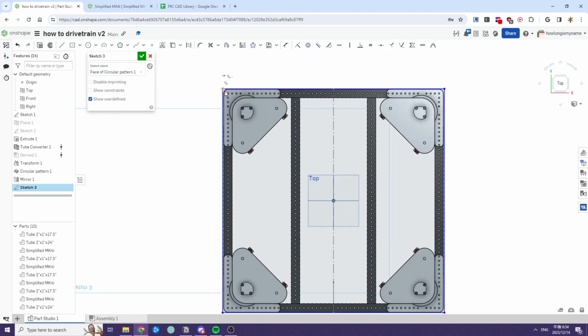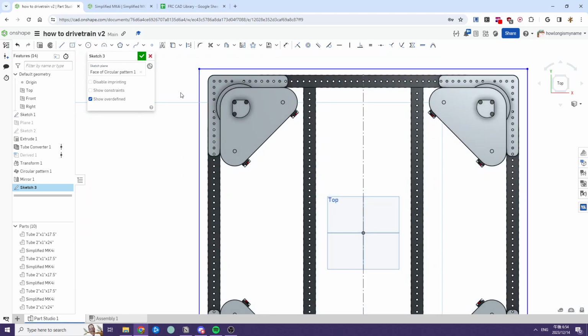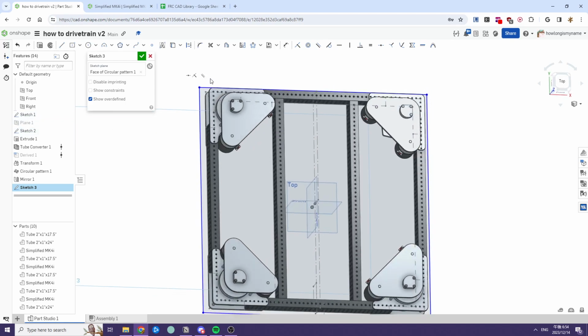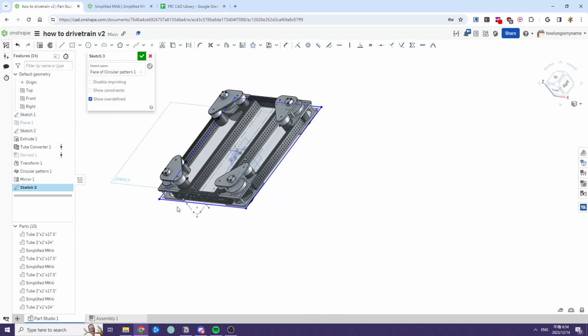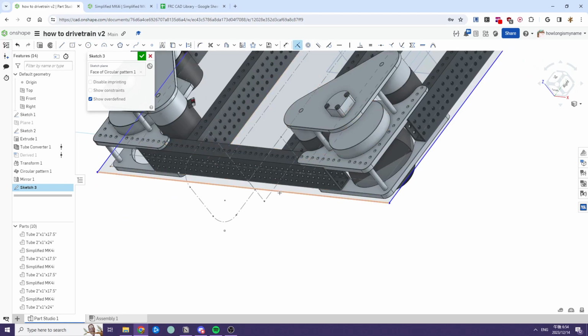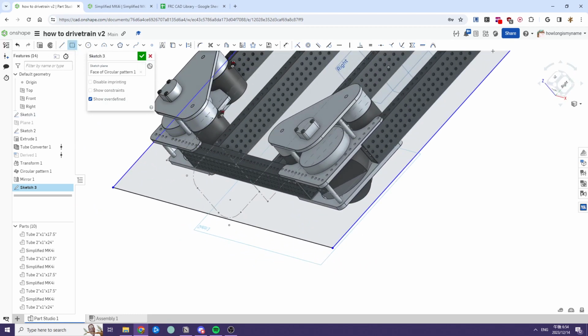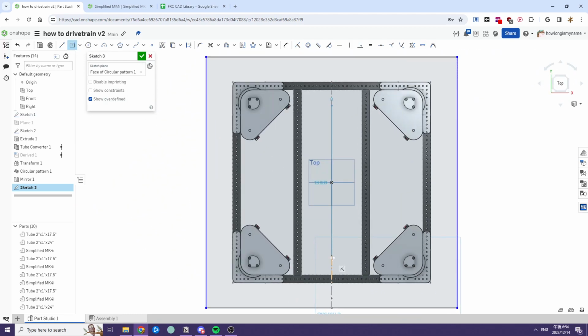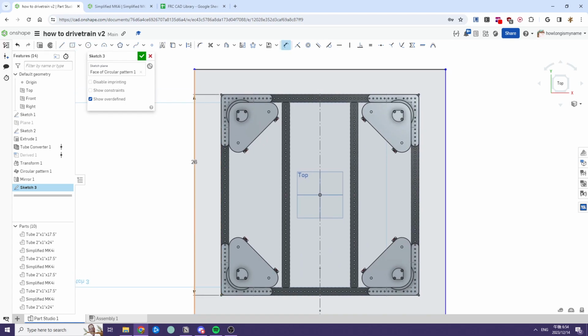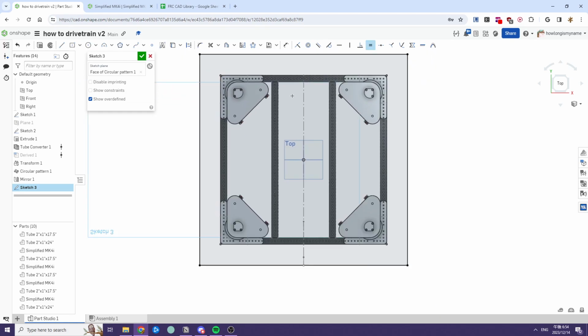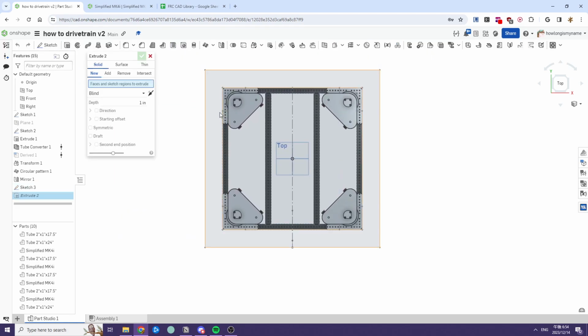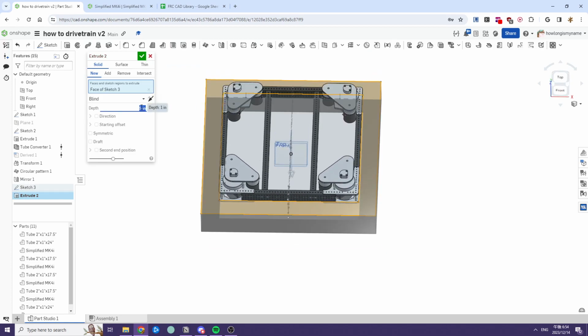So for our bumper, what we're going to do is make a rectangle as such, and then we're going to use that top line that we had plus our sketch 1. And then we're going to coincident this line to here, and then do another center point rectangle, and then coincident that to our chassis. And if you're going to do any bumper offsets, then you do it as so, but I'm just going to do some basic bumpers. And then we'll just equal this together to make our bumper. Disable imprinting, and then we'll just extrude this up by 5 inches.